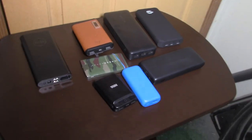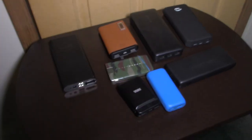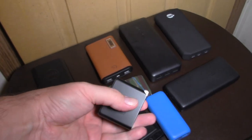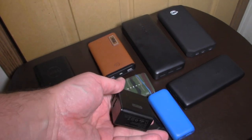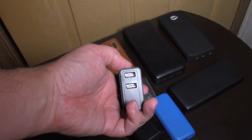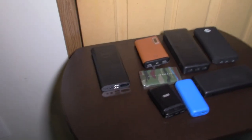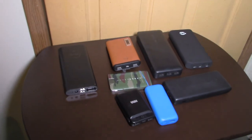Maybe, I might, or might not. And all these here, I do have an outlet they can be plugged into. They can charge up anyway, with the exception of this one, that uses a separate outlet. So I'll go through them.